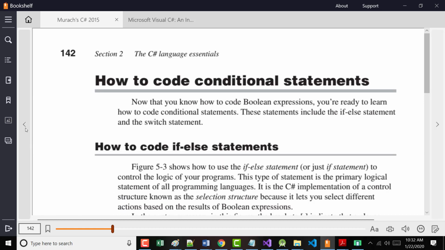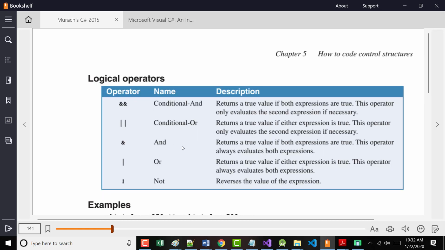Not only that, I should go back one. Look on the screen, please. If you've got a really complex expression, you do nots first, then you do ands, then you do ors. Unless you use parentheses. So if you've got a big thing and you want to make sure it's done in a certain order, parenthesize. Notice how many parentheses I used in the last one? I wanted to make sure the system did it the way I wanted it to.